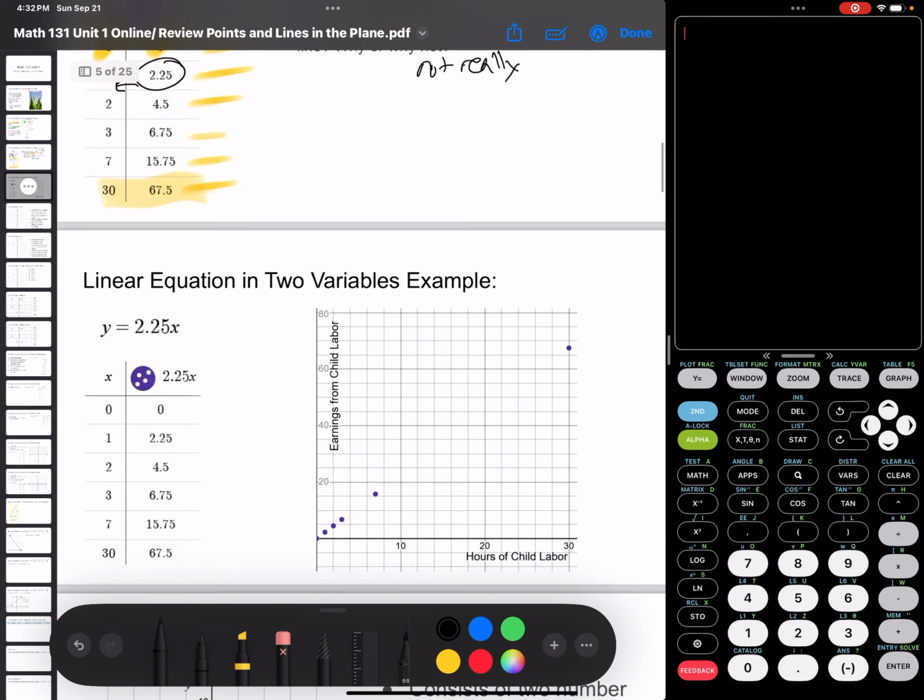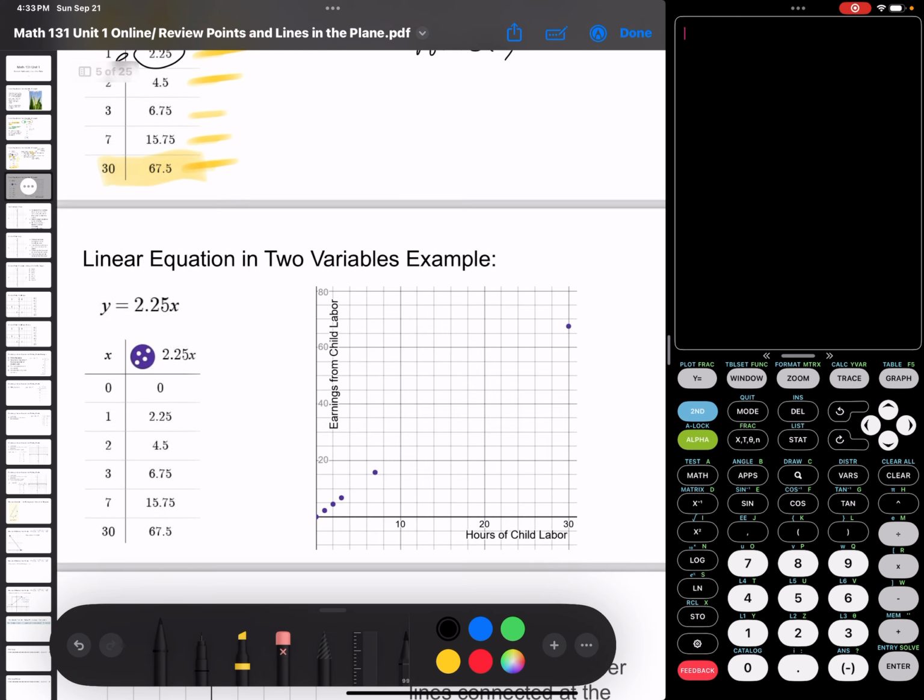And here's how we're going to do that. I don't just need one number line. I need two. Right? So I have my x, my hours of labor, and that's represented by this number line down here. And then I have my y, the money I made for that hard-earned labor, and that's represented by this number line here.